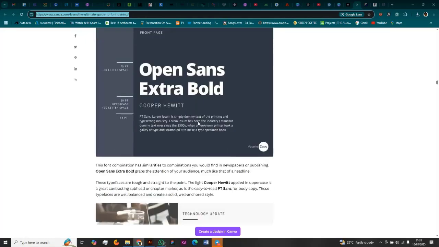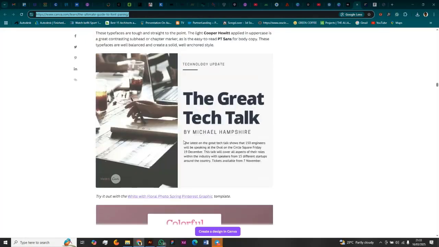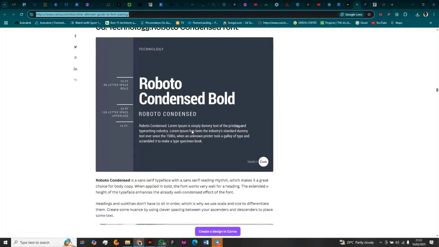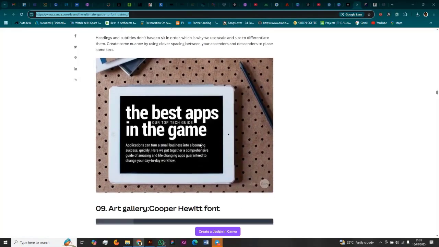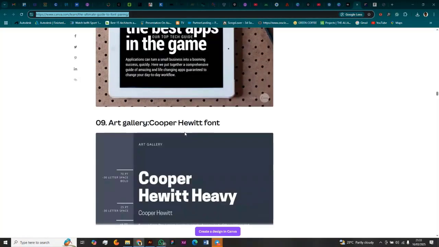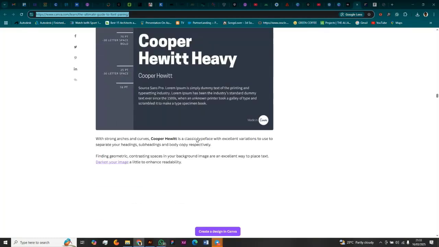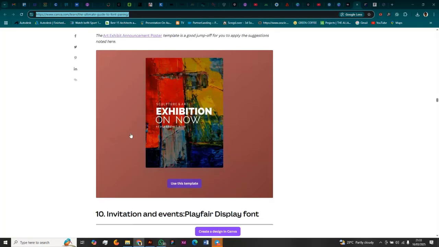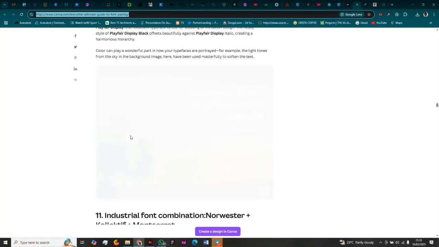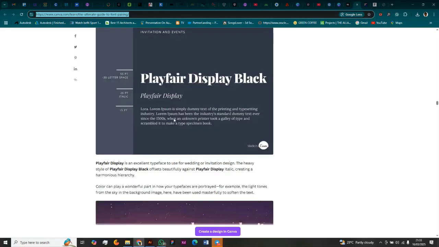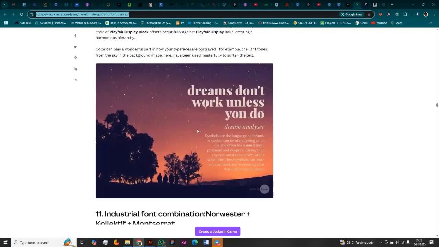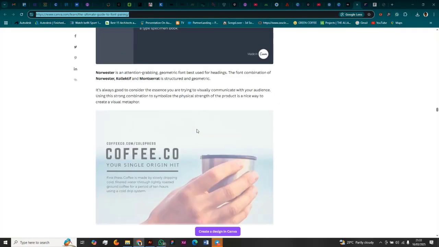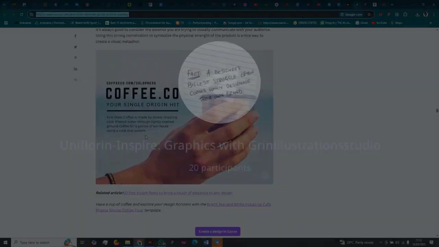Open Sans Extra is also another nice font. Look at the combination here. Look at this design here. Also the Open Sans font that we have on the list, Condensed Bold. And look at the design that we used that font to create. The copper everywhere. We have this design also, and basically, fonts are very important, and so is the way you decide to use them. Can you see? You want Playful Display Black. Look at the font. Depending on the kind of message you are trying to pull out there, the fonts are going to follow suit. Look at what we are trying to create. And I can go on and on and on.